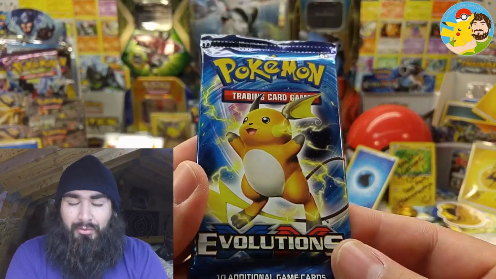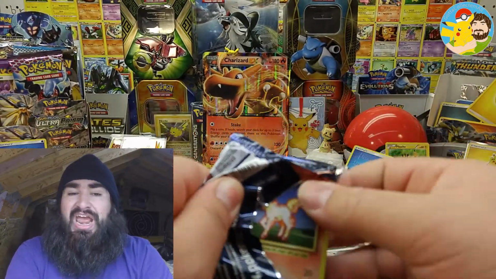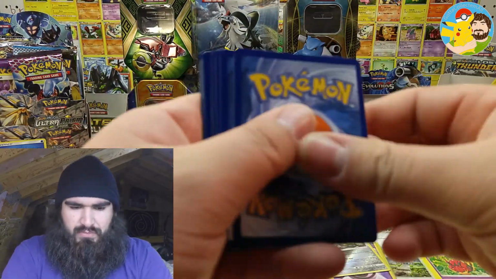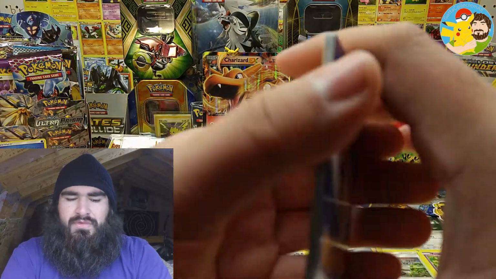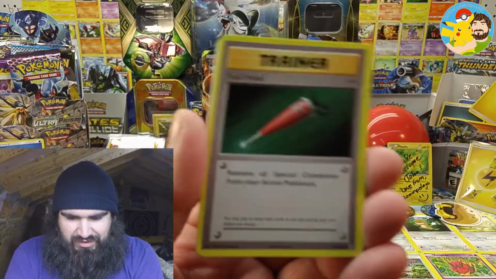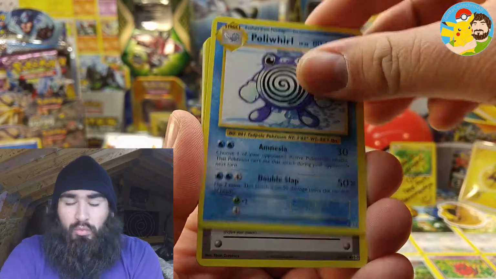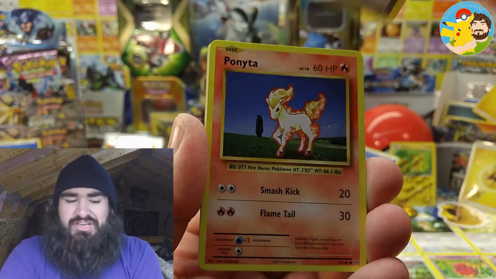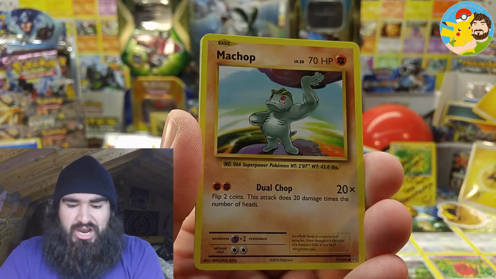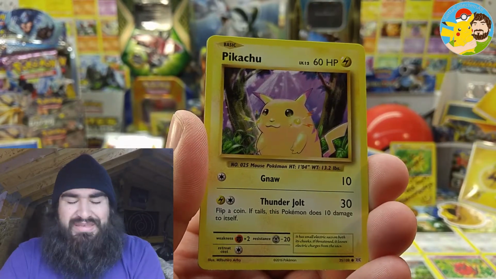All righty, on with the XY Evolutions booster pack. Let's see what we get right now. Come on, baby. 1, 2, 3 to the front. Oh, man. Still looking for the Mega Pidgeot EX, you know, the full arts. We got a full heal. Ooh. Poliwhirl, Pidgeot Spirit Link, could that be a foreshadow? We got a Ponyta, Nidoran, Machop flexing his pecs, Growlithe, Pikachu!